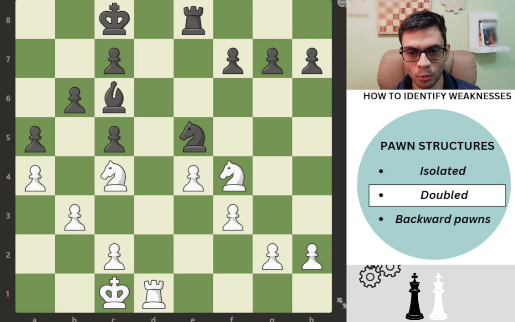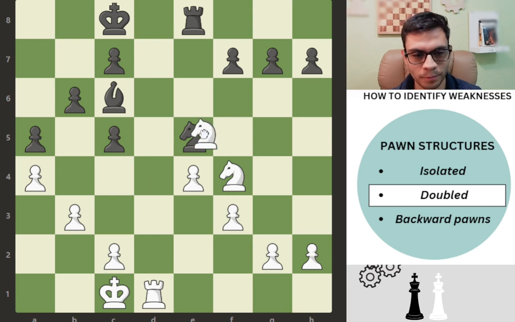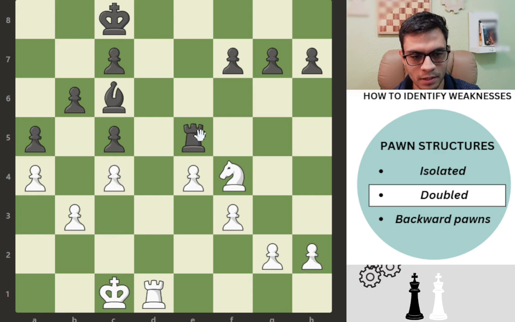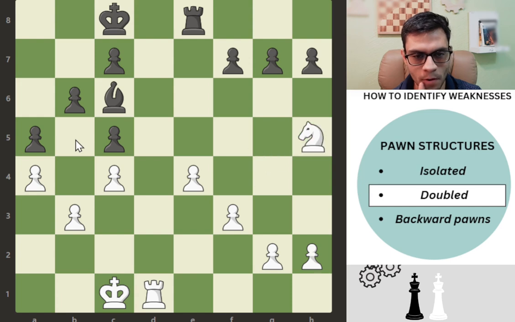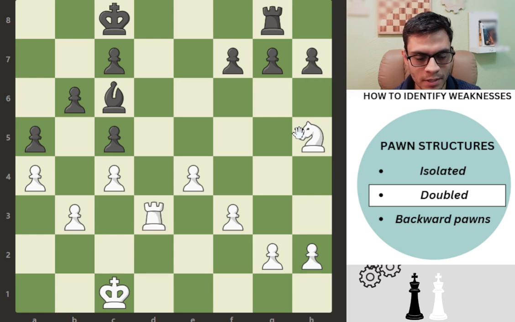Okay, so what do we do when we play against double pawns? In this case, black has 2 pawns on the same file. The first thing you want to do is trade all pieces. So here you have the chance to take the knight. Yeah, you take it, it's all good. Then this move is also important. You throw in c4. You don't want to see this b5. Now once the rook goes back to e8, you're targeting this side of the board with the knight.